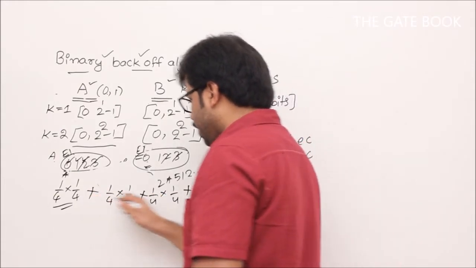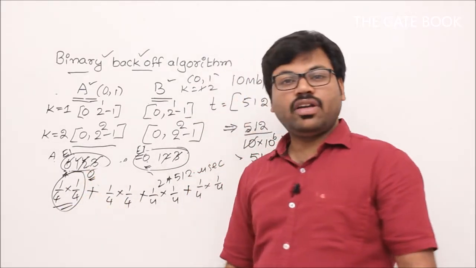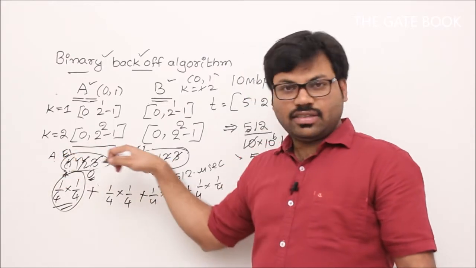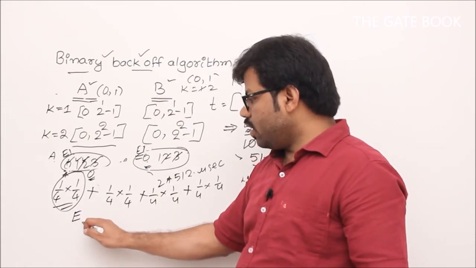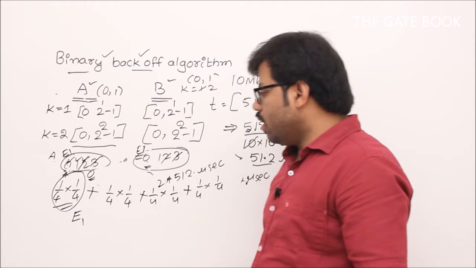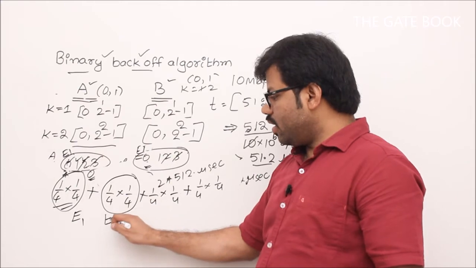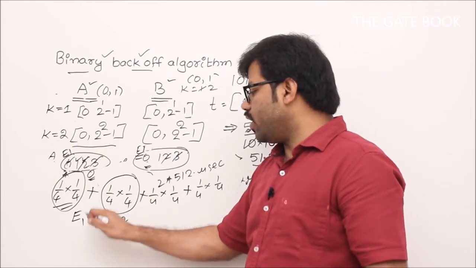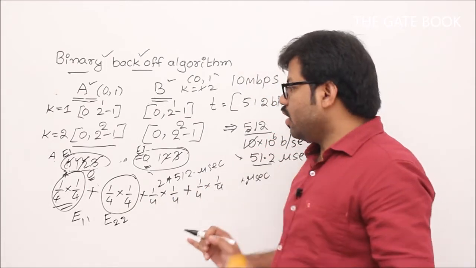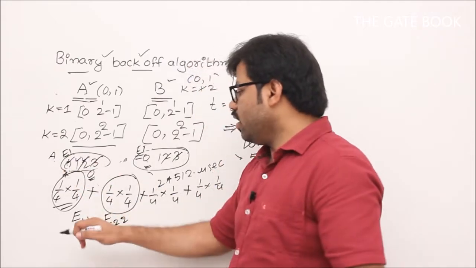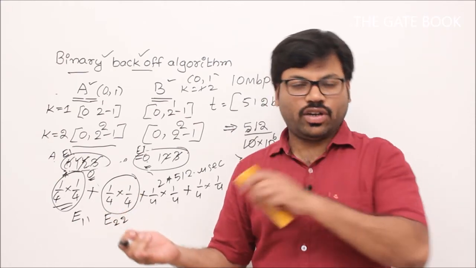I will tell you why we are adding. Every event, see, what is this event? This event is nothing but getting 0 at A, getting 0 at B, right? Remember that event. Let's call that event number, let's say, 1. Now, what is this event? Getting 1 here and getting 1 here, okay? Let's call it event 2. If E11 occurs, that means both are getting 1 and 1, right? So E11 is about getting 1 and 1, and E22 is nothing but getting 2 and 2.